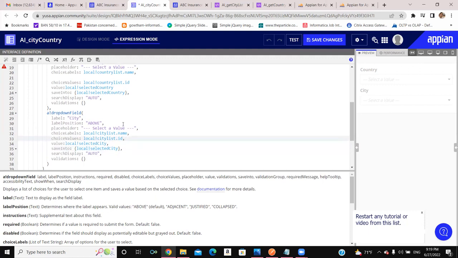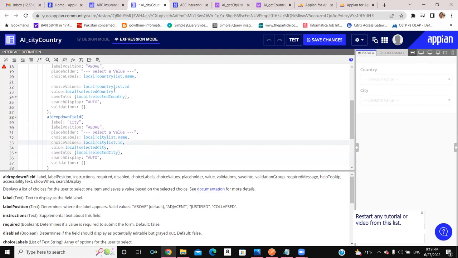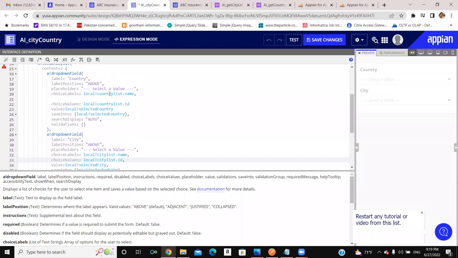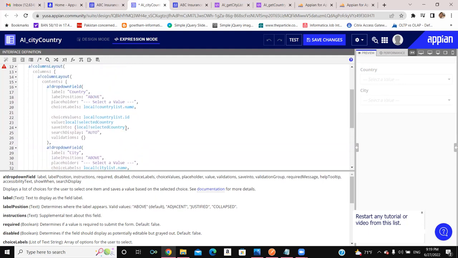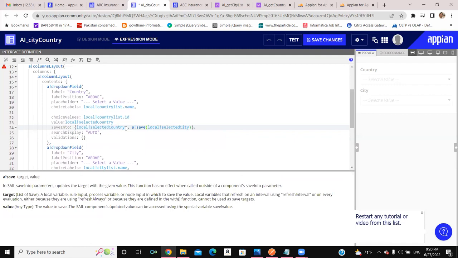One more change we have to make here. Whenever the country name is changed, we have to reset the value of city list. For that, I will copy this value and I will add one more condition here, a save, and I will keep the city name as blank.